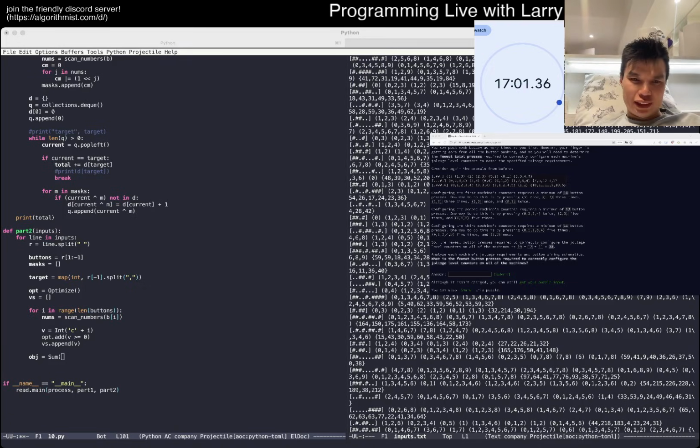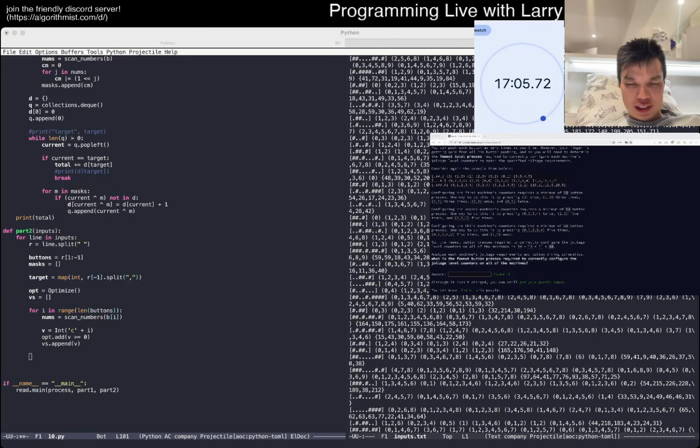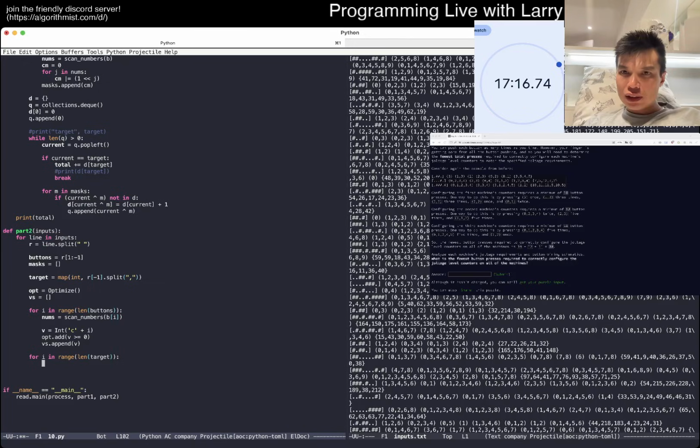I see. What I want is add a constraint. This is more constraints, which is that for each thing, right? Okay, so this is the number of targets.